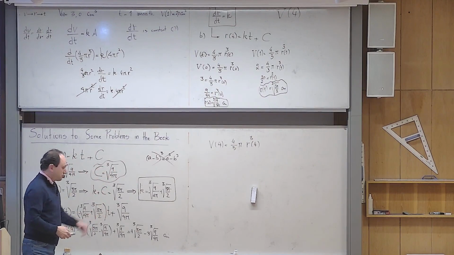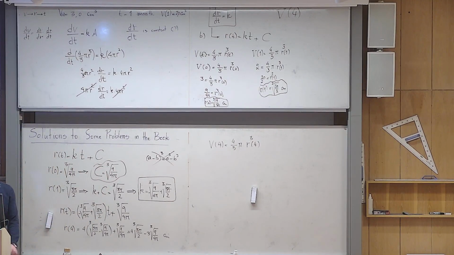So if you don't mind, let me just see if I have done it correctly. Let me put everything in GeoGebra, but GeoGebra is not that easy for putting this number in. So I have to write 4, and then multiply it by pi, and then divide it by 3. And then multiply it by that whole combination to the power 3. So I have to write that, and then I have to write 4 times.